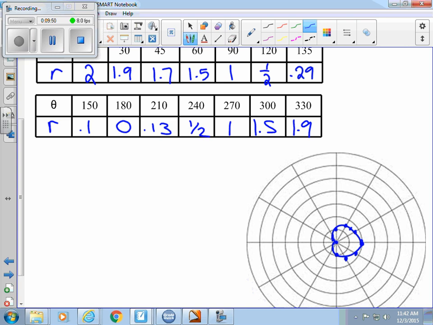Before you give up on your calculators, have you thought about your window or your mode? First of all, what is your degree? Are you in degrees or radians? Don't answer out loud, but think about it. Go to your window. Before you go to window, make sure you know whether you're in degrees or radians, because that's really important. Why?